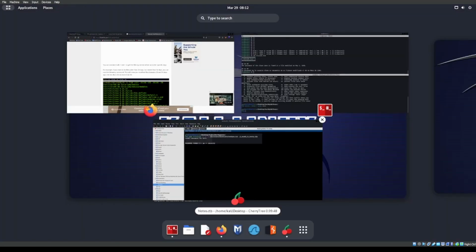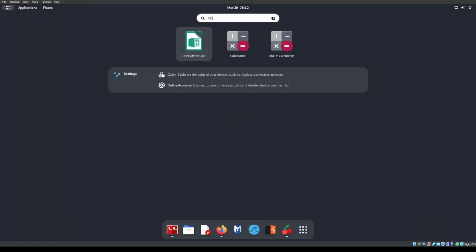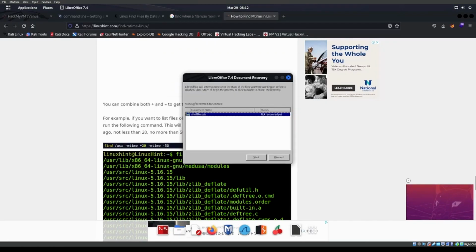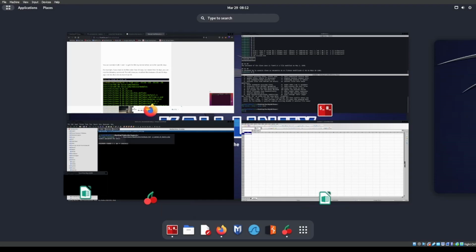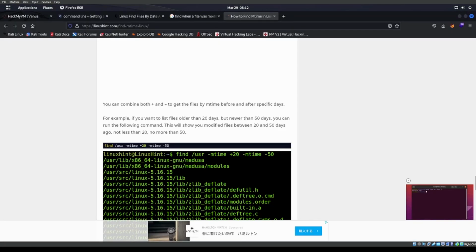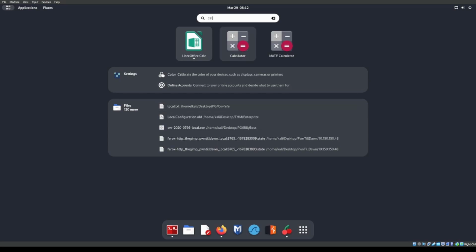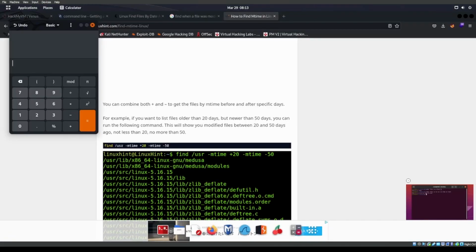Okay, let's do this. We need a calculator. No, exit out of there. That was a joke. I got an idea. We just need a calculator. Alright, so we want to find a file that was made in 1968, right? We are currently in 2023. So if we take 1968, which wouldn't even be correct either because of leap year, but 20075.